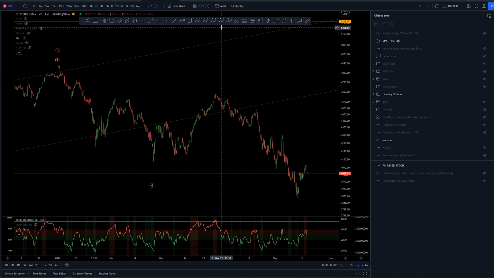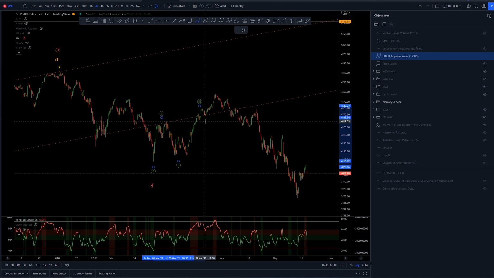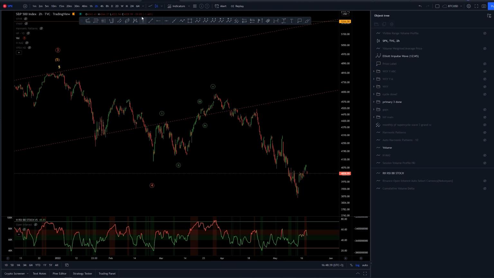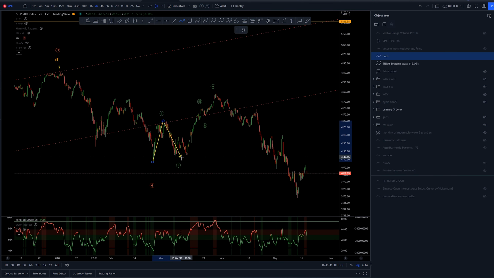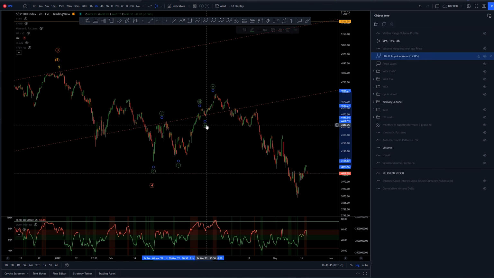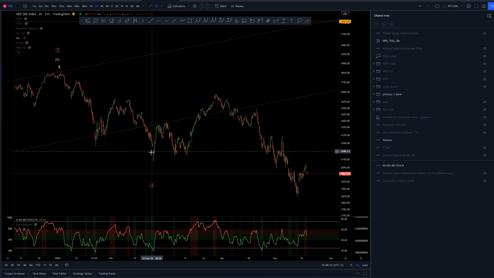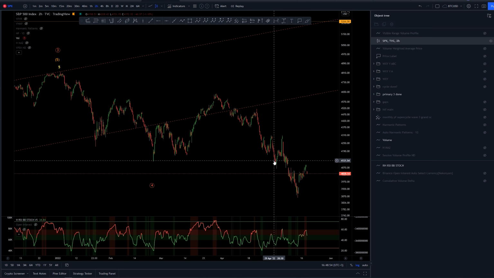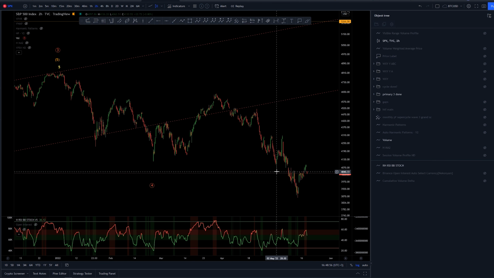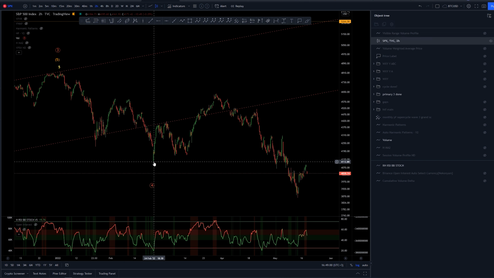Let me turn this off for now. And we were looking at this structure as a possible 1, 2, 3, 4, 5. But again, this does not look good as a 5-wave structure. Instead, it looks good as a 3-wave structure. And yes, it got invalidated here when we got below these lows of 4,117, as wave 2 would have gotten below the start of the wave structure, meaning that it gets invalidated.